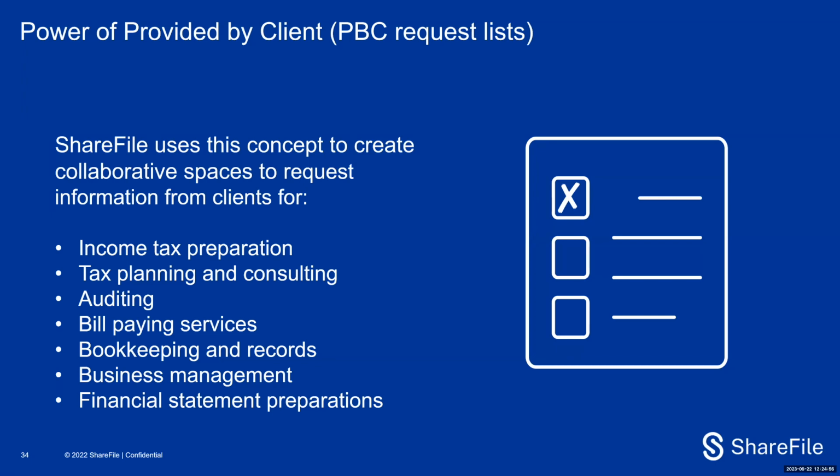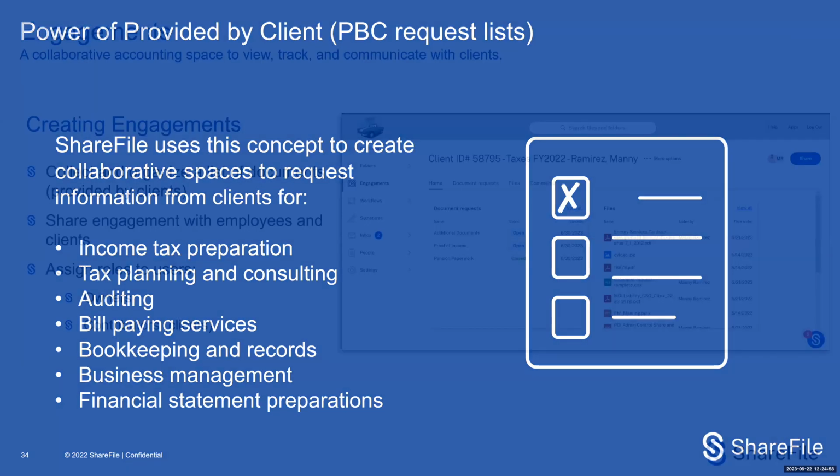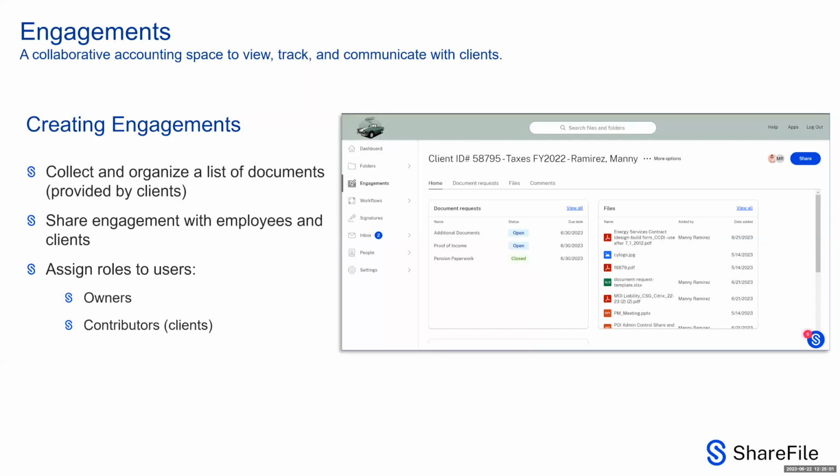So let's take a look at creating an engagement. This is going to allow you to view, track, and communicate with your clients. And to start an engagement, you would give it a name, and then you can share it between any account users, employees, or clients. There's also a feature to assign a role to those users you share the space with. So they could be an owner or contributor in this current release.